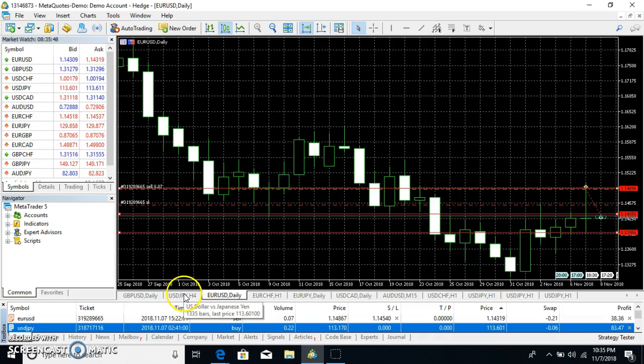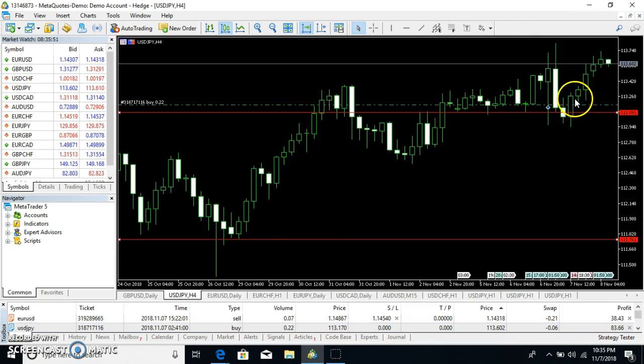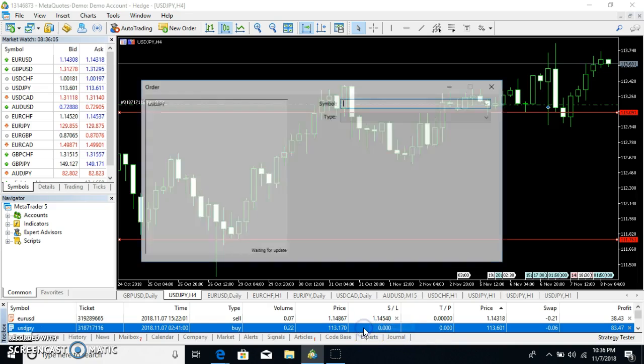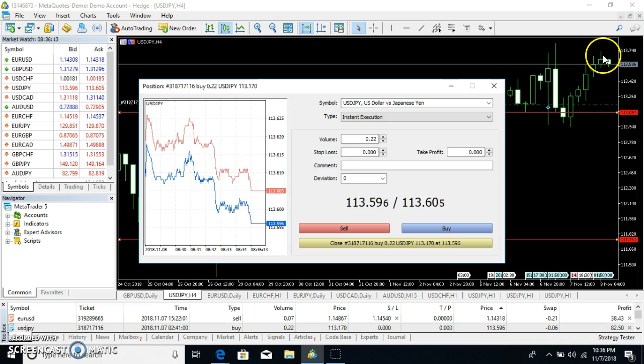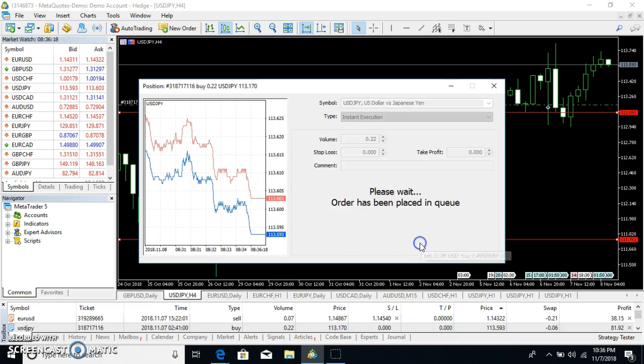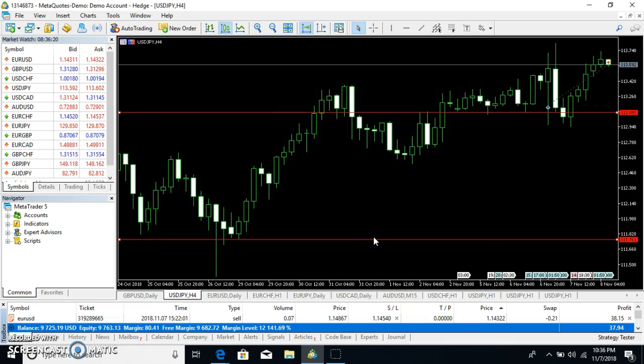So US Japanese is up. Again, it was going up. It dropped. So it looked like it was going back up. But it looks like it's coming down now. So I'm going to get out of this US Japanese altogether and just close the trade, because it looks like it's hit a resistance in this area. And it's just time to close out the trade where I am. It went high enough.